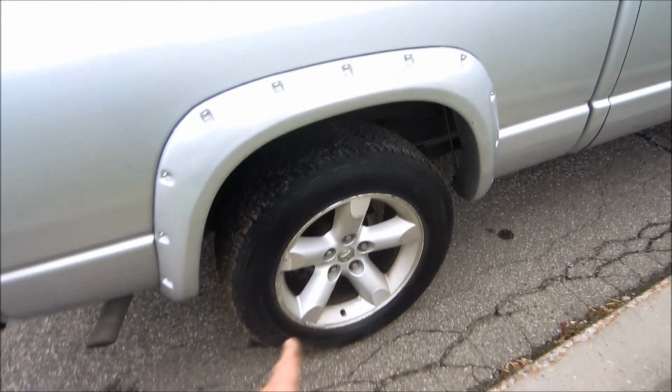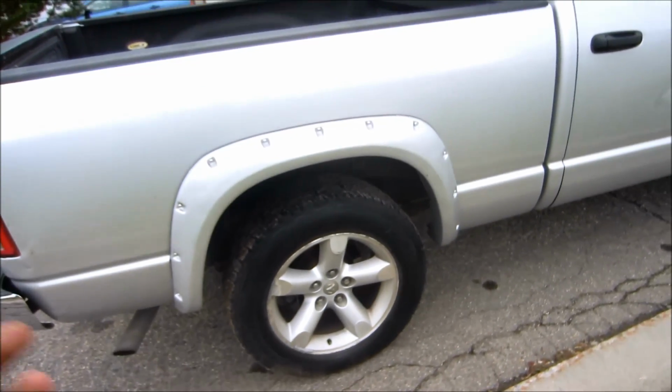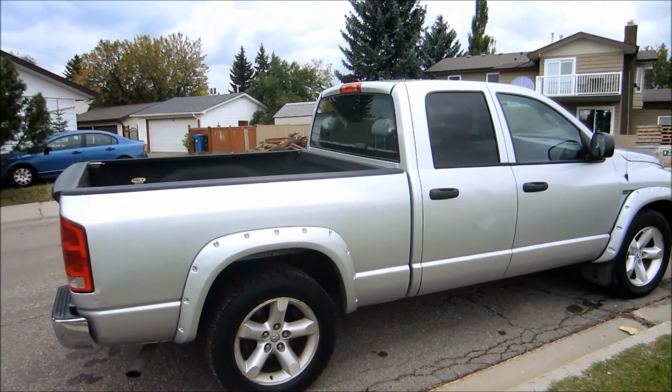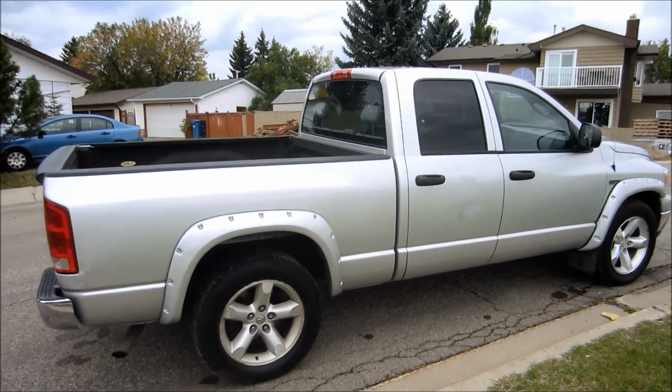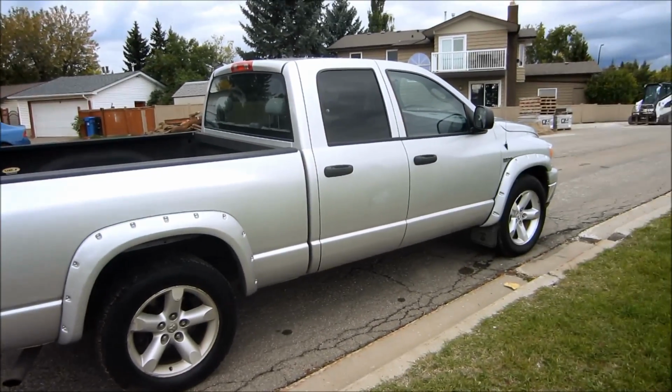You put snow tires on this thing with a set of Dodge Ram 17s, which you can get anywhere, or studded snows, which have no restriction in Alberta. This thing will go through anything. We've had pretty reasonable winters in Alberta lately, too. That's why I bought this truck. A set of snows with some weight, it'll go through anything, anytime.